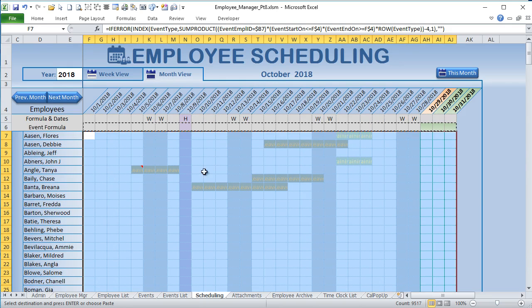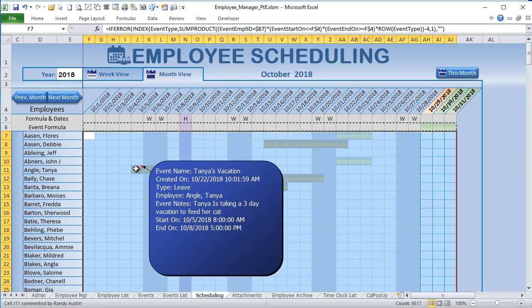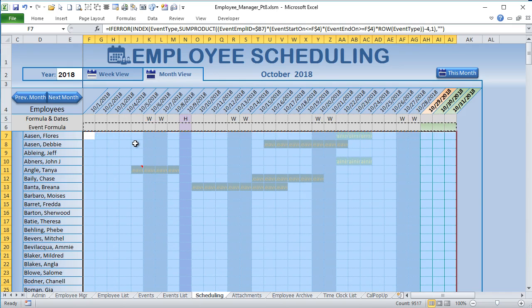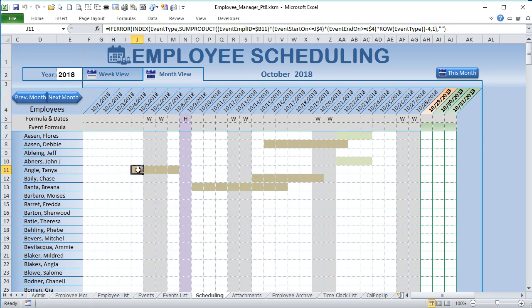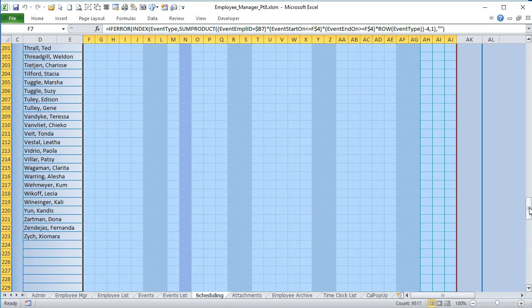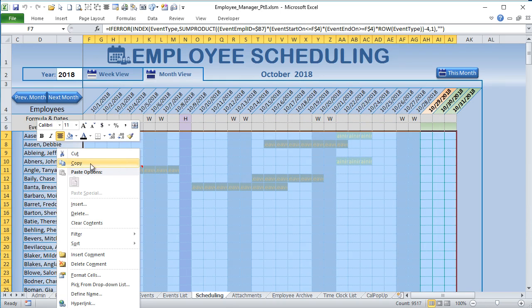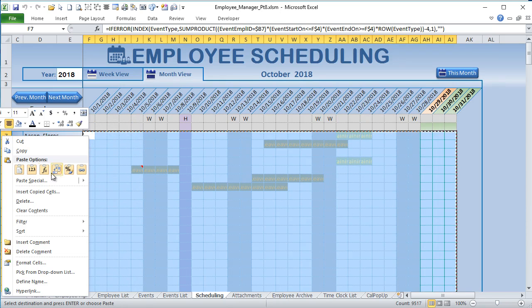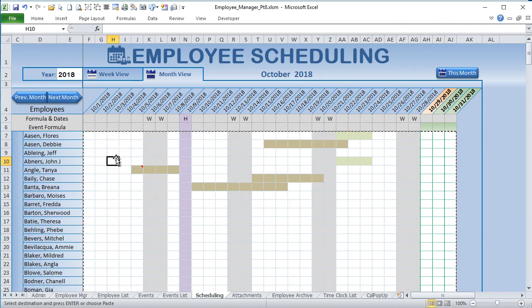But now I don't need the formulas, right? Because we really need the values. All we need is the values here. For our conditional formatting to appear, all we need is the values. Now we have the formula, but what if we just paste the values? Let's undo that. Okay, so now what if we copy and paste the values? We take that entire range. Okay, so now I've selected the entire range. I'm going to copy that, and I'm going to paste those values in. Perfect. So now we have the values. There's a value here. It's called leave, and that's what provides us. So now we have all the information that we need, but we have no formulas.